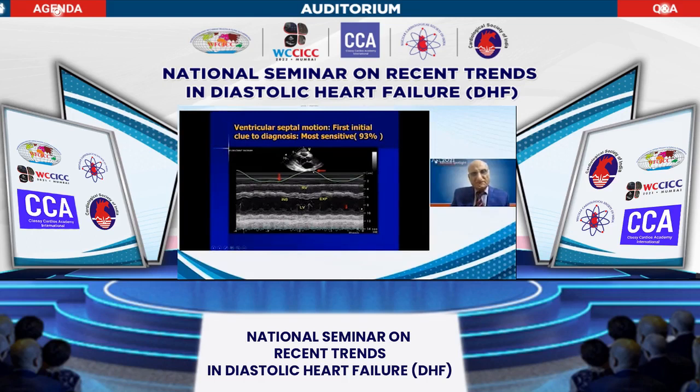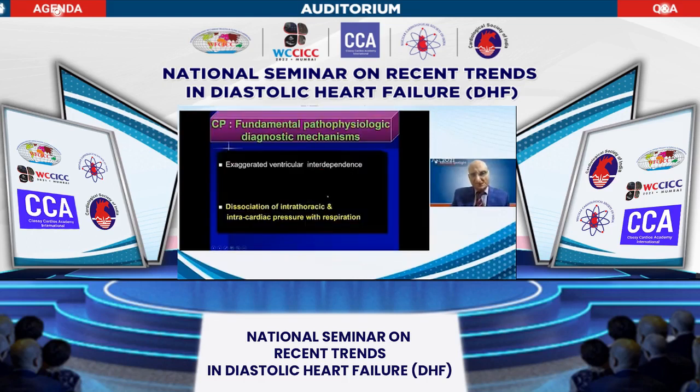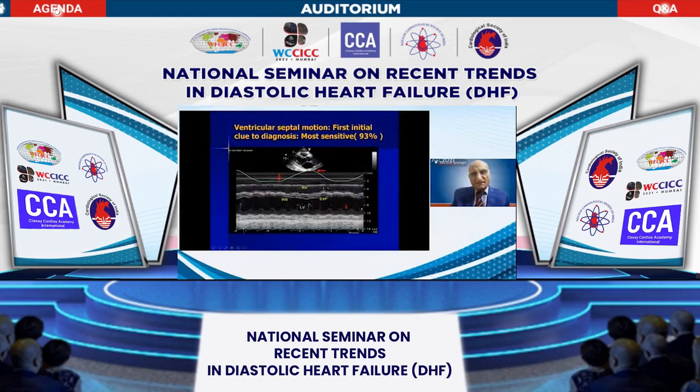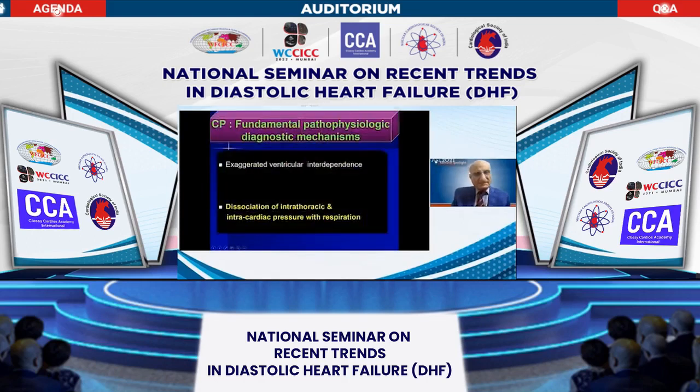Now here you see, as soon as the expiration starts, the LV increases in size, pushing the septum towards the RV and thereby reducing it. So you can see the respective inspiration and expiration effect and the movement of the septum. The second thing you must demonstrate is a dissociation of intrathoracic and intracardiac pressure.